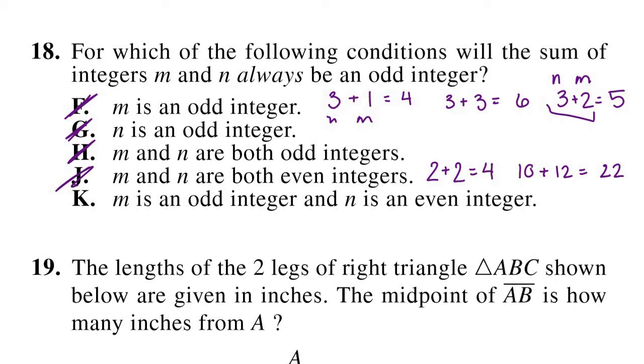What about K? m is an odd integer and n is an even integer. So we could say m is going to be 5 and n is going to be even. So that'll be 2. So m is 5, n is 2. We add those together and get 7, which is an odd integer. That one works. Let's try one more just to be safe. So m is an odd integer. Let's say it's 1. And n is even. Let's say 8. 1 plus 8, that's 9. And again, that's odd. And we've eliminated all of our other choices. So our answer is K.